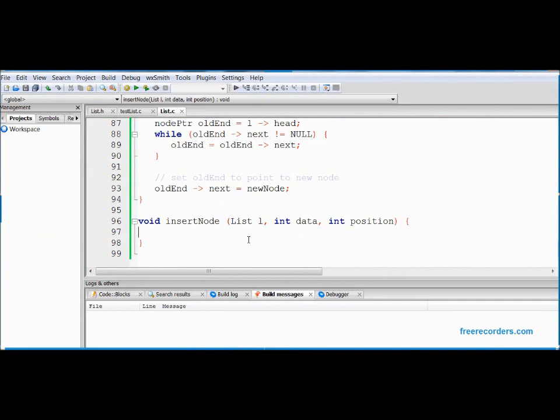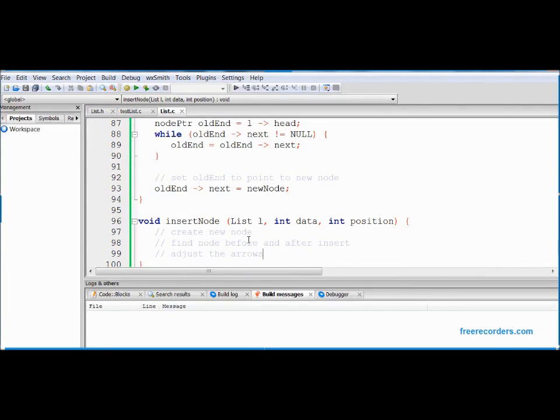So let's do it. Okay. So in pseudocode, our first step is to create a new node, as always. The second step is to find node before and after the insert. And our third one is, we'll just call it, adjust the arrows.